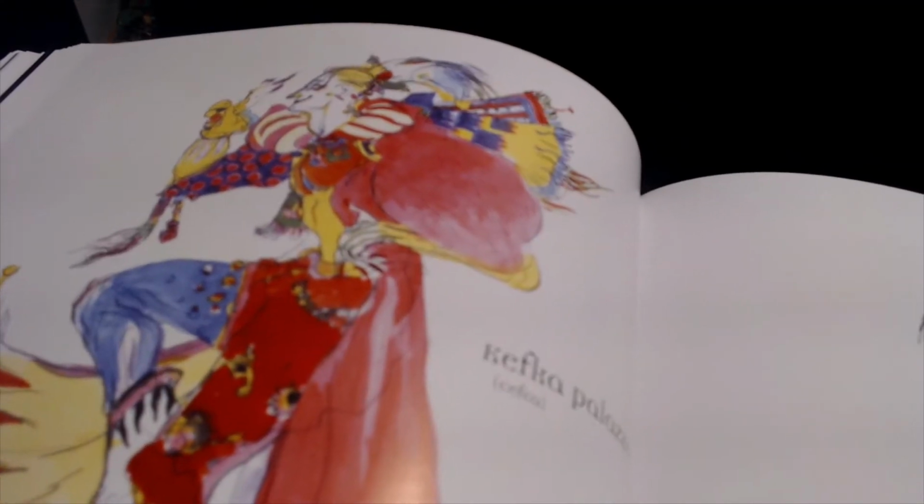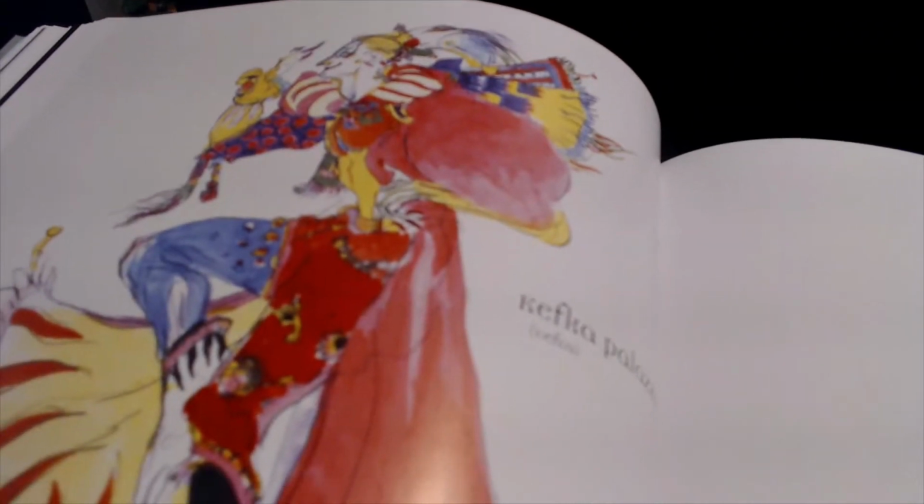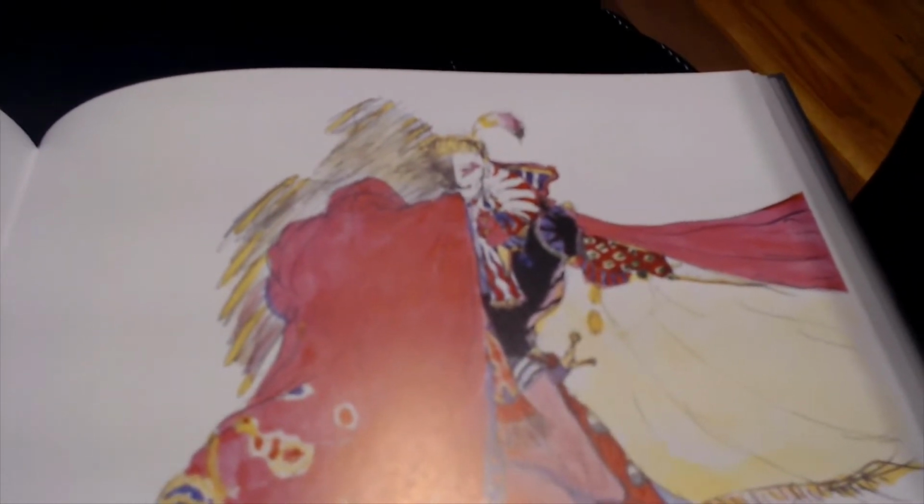He is basically the Joker, except if he was God. So that's kind of cool. He starts out the game as kind of a bumbler who is trying to catch you, but then he murders the Emperor and uses the power of the Warring Triad, which are 3 frozen summon monsters, to turn himself into a living god. Then he destroys the world, and you have to return the world to its original form by killing him.